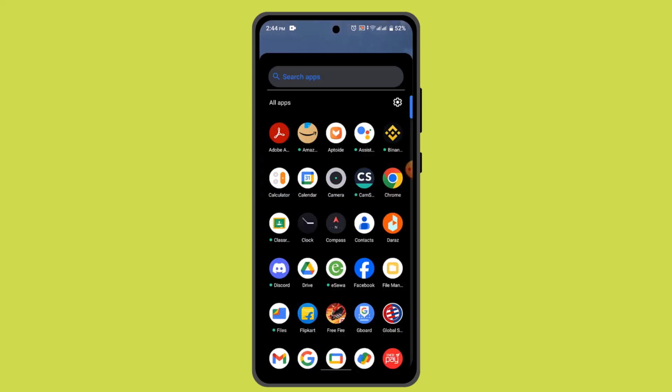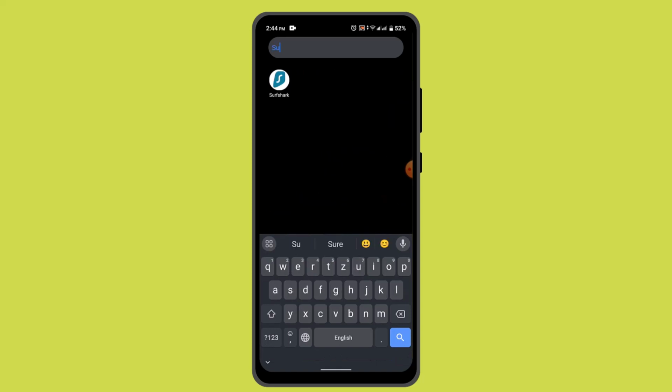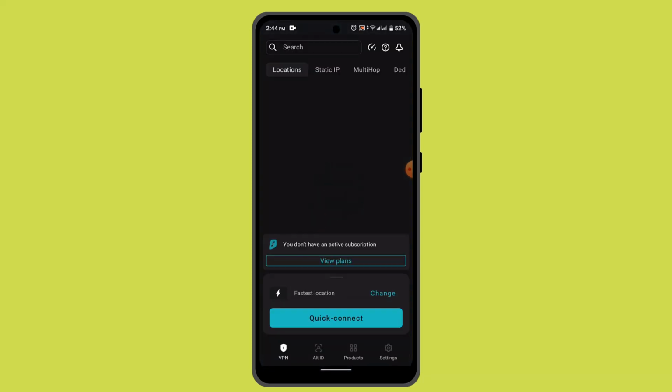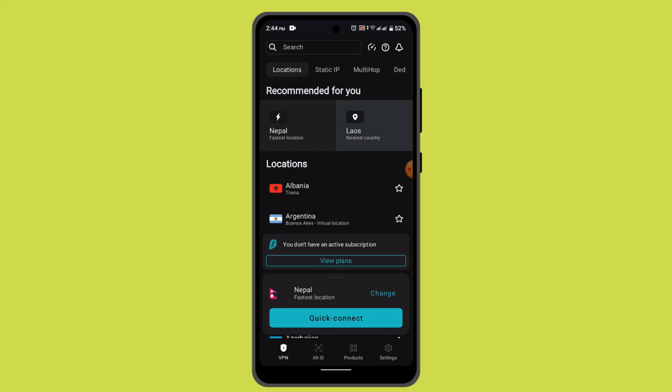First of all, go ahead and log into your Surfshark VPN. When you're logged into your account, that's going to take you to the home page. Now from the home page itself, you can look for an area within the app that displays your current connection status. Now this is usually located prominently on the app's main screen or on the dashboard itself.